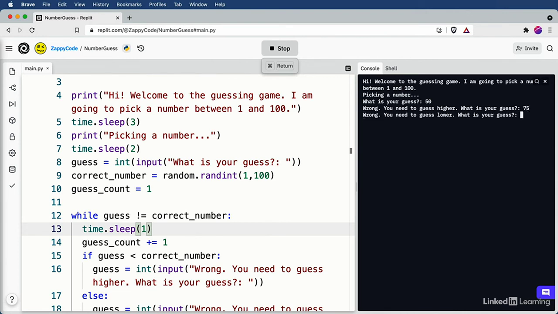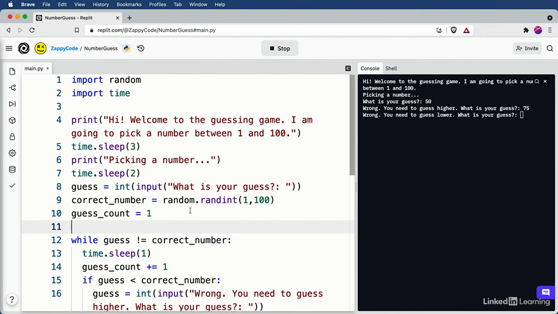And so, at least to me, even though technically we do not need these time sleeps at all, in fact, it's making our program here slower, I think this really brings a little bit of magic to the situation in that someone is actually thinking, hey, I think this code is thinking and making this guess, even though it doesn't really have a soul. This brings some life to the project, in my opinion.